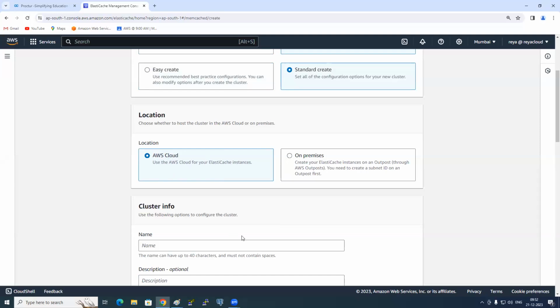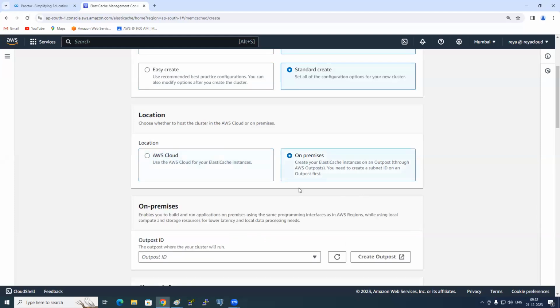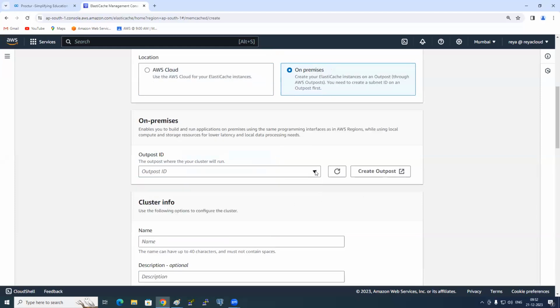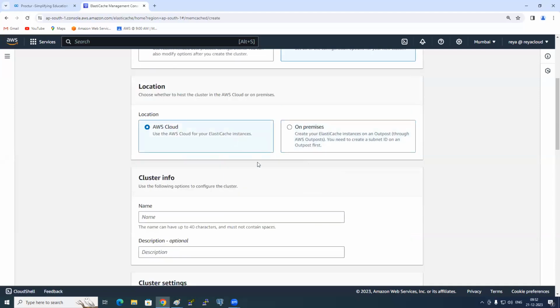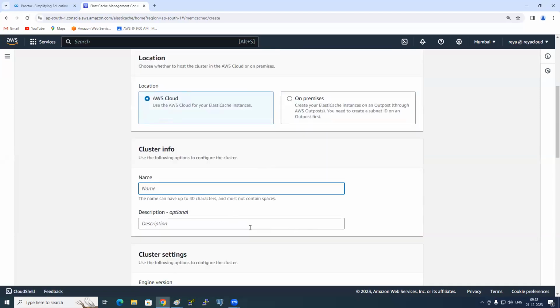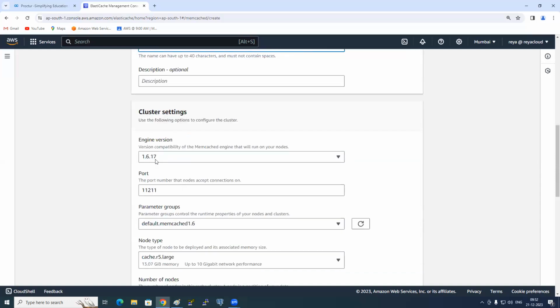Outposts, very good. So if you want to use it on-premises, you need to have your Outpost created. But let's not go to on-premises. Let's go to AWS cloud and call it memcached server, something. Description is fine. Engine is fine.